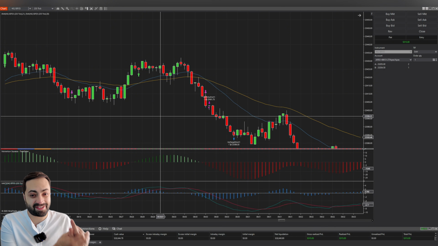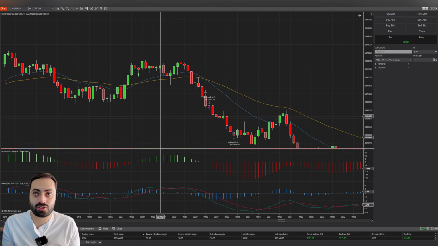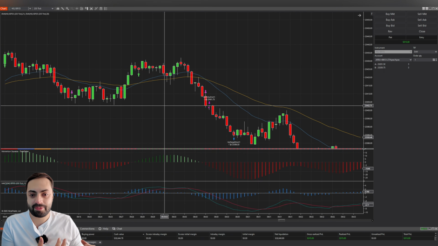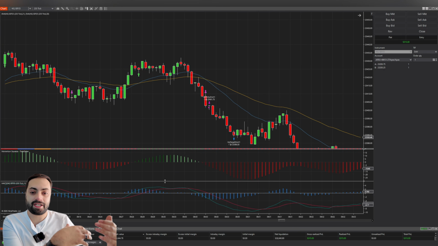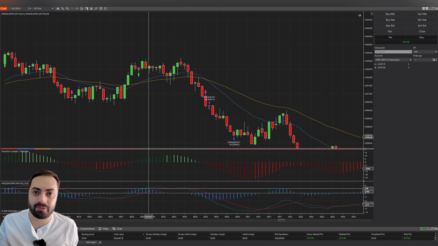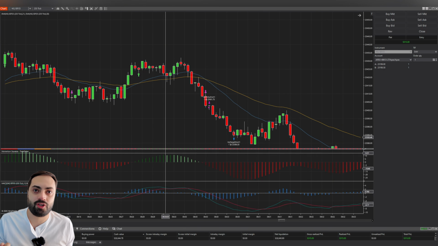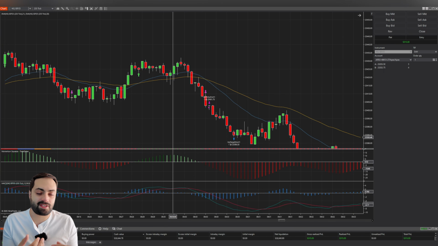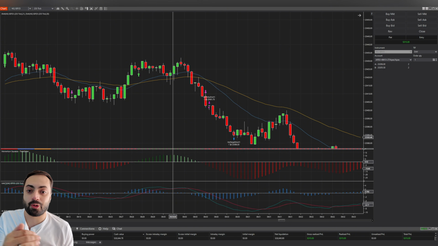And that brings me to my second and pretty much related point: if the move is already exhausted, sometimes you get these choppy price actions where the price is just moving up and down, and it just happens that all of your indicators are aligned in one direction without any follow through. So for an example, the MACD might be coming down, your momentum might be on its way down, and just because everything is in alignment, it's above 0, it's still going to enter you. Obviously, this may not be the best time to enter if everything is starting to go against you.